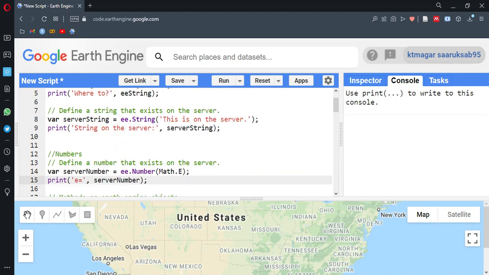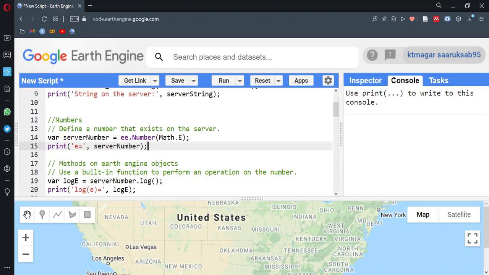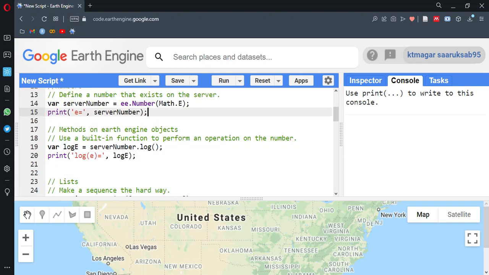And this ee.string and ee.number are constructors, and they take certain arguments or parameters, put them into the container, and the contents are now returned to us as the Earth Engine object, and that object can be manipulated by us. For that object, we have to use Earth Engine methods, the built-in functions. Similarly, we have the built-in function to be performed on that number.